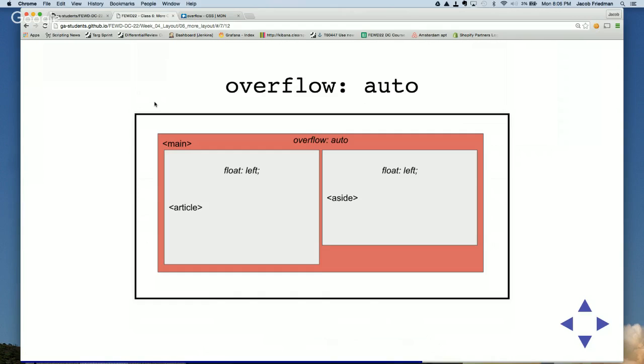Yeah? Because that one requires added HTML. Exactly. Right. So the first approach requires us to add HTML that has no semantic meaning, right? Its only purpose is for tricking the container into containing its floats. And if at all possible, we want to avoid adding HTML only for the purpose of styling. And so this approach, besides being less characters to type, right, is also the preferred approach for that reason.